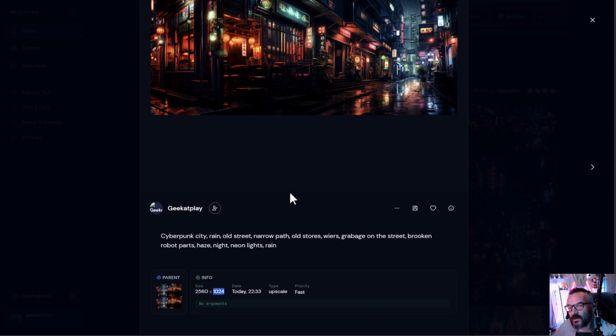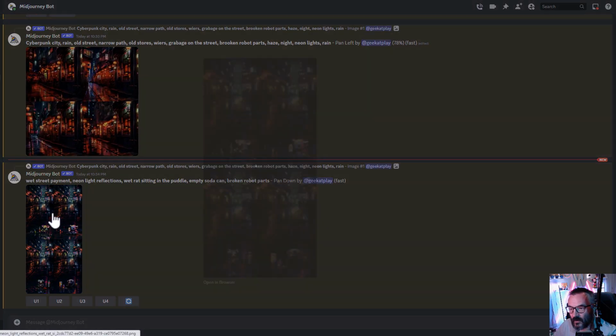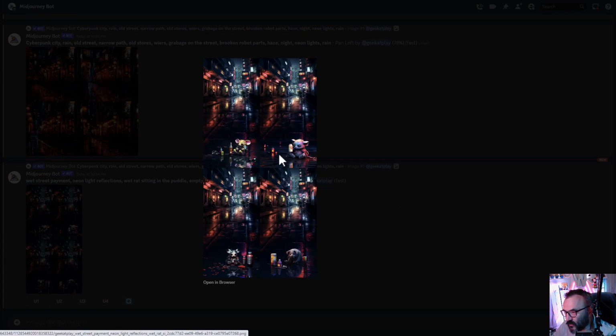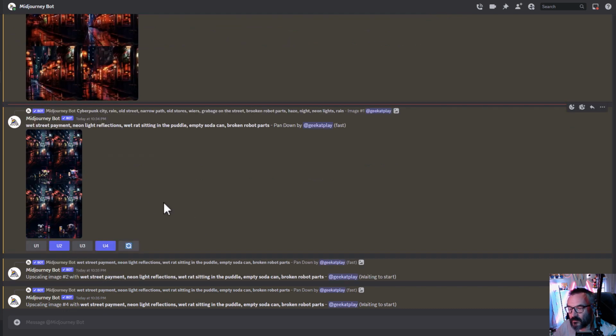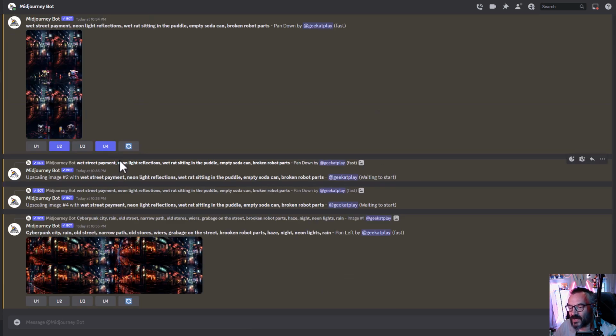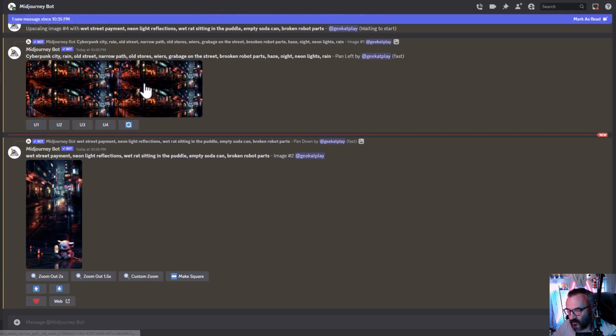Remember, the original size was 2048 by 2048. I think it was in MidJourney 3 when you could upscale, and I'm sure they will hold about the same sizes based on the resolutions in this case. Okay, I think our render is done. Let's preview, and you notice how it's changed already. Look, we don't have a broken street. We added additional elements to this, and let's go ahead and just upscale a couple of them so we can preview. This way you can actually create nice scenery by changing those elements. Okay, and right here we have another example.